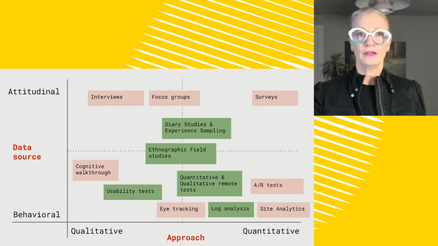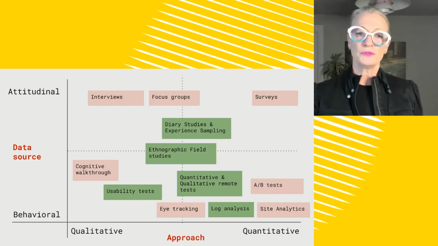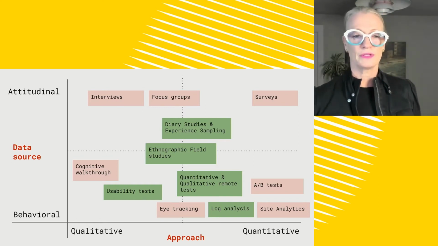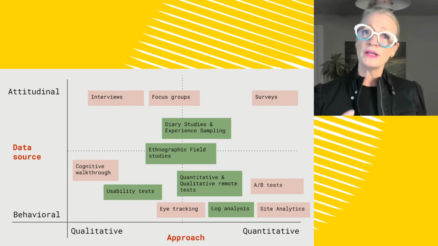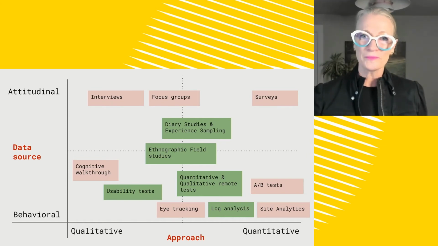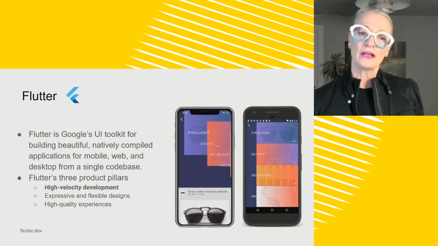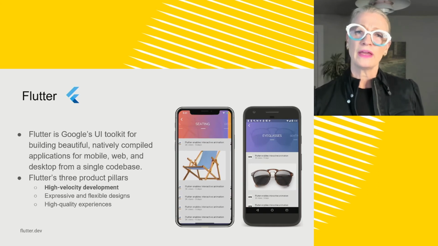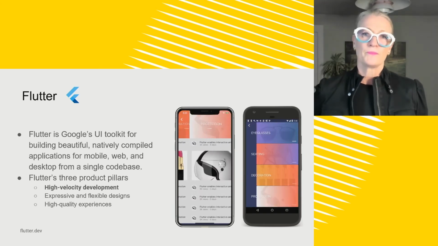The ones in green typically are the ones that we use mostly, and a lot of interviews as well. So these are the kinds of ways to actually get to the people and understand what it is they're doing by engaging them, understanding their behaviors, and really trying to get some lessons learned.